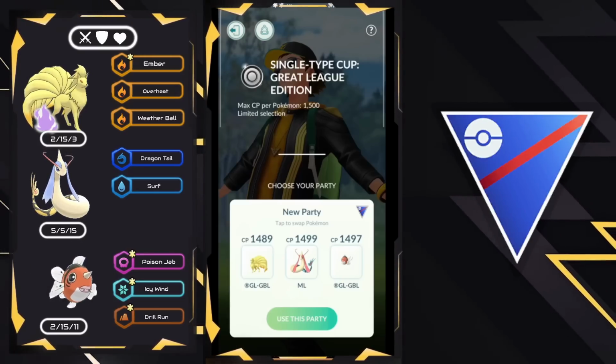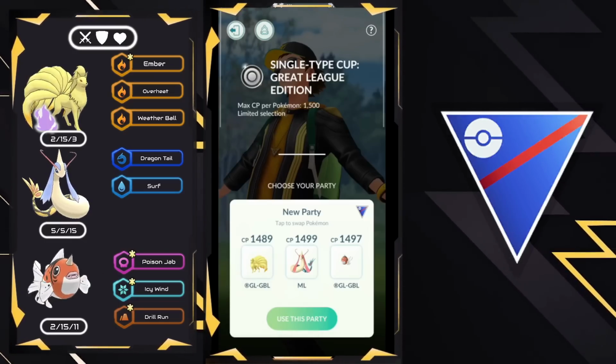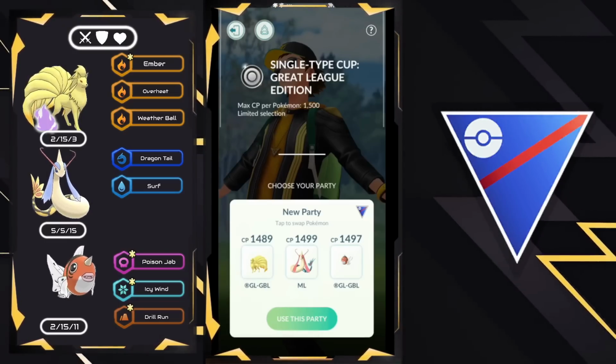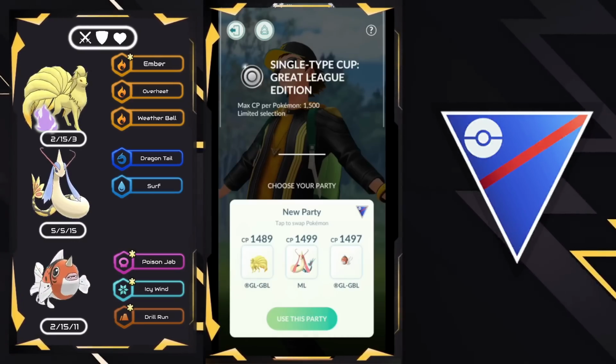And then the Milotic there in the back has Dragon Tail as a fast move, which shreds apart the Dragonairs. And we also have a beautiful triple legacy Seaking safe swap, which can get a shield advantage and has fantastic coverage. Overall, this team was really strong for me, and I went 9-1 with it.